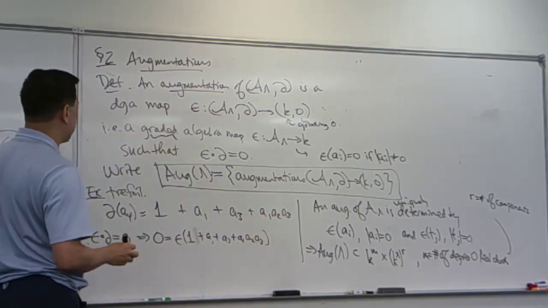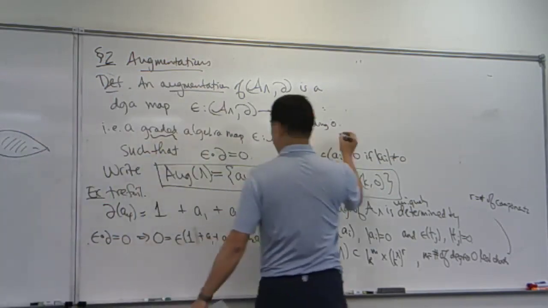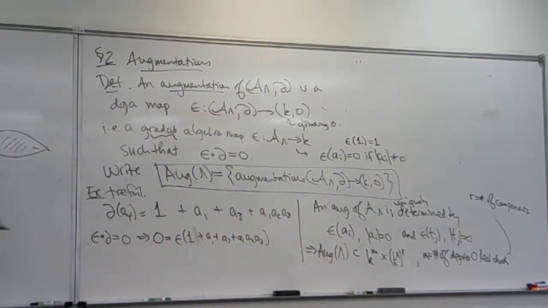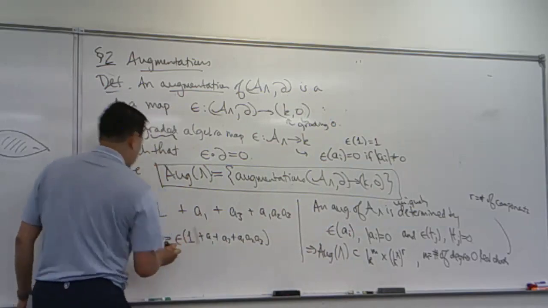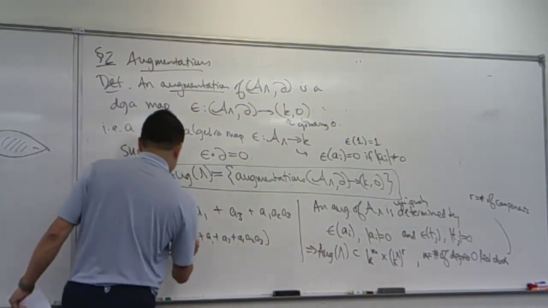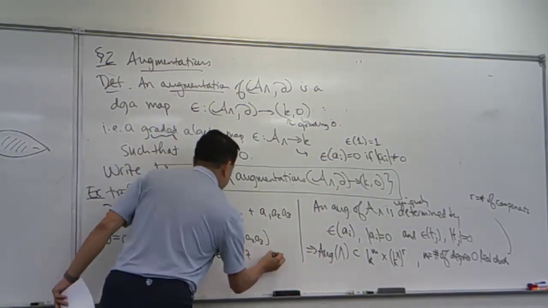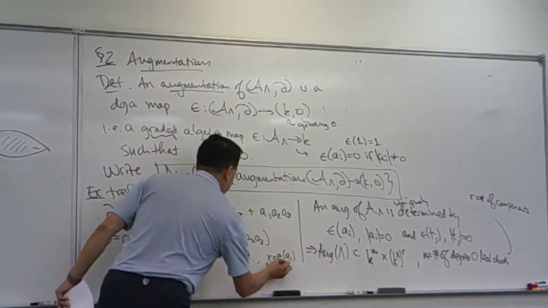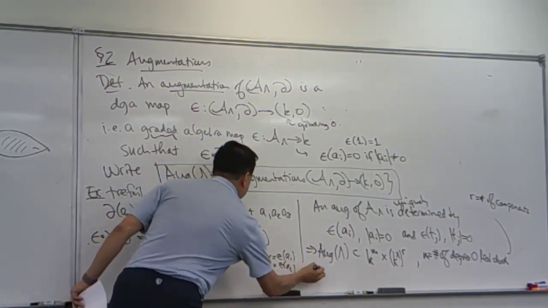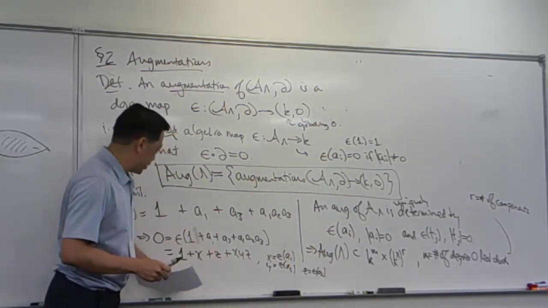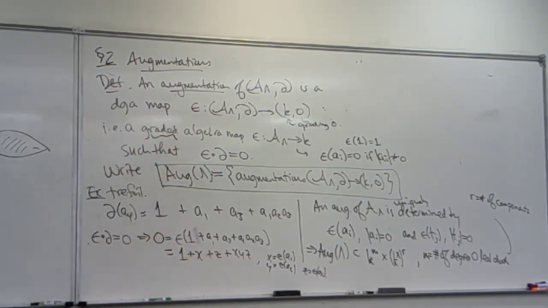And I didn't say this, but it was supposed to be implicit in the algebra map over here that epsilon of 1 is supposed to be 1. So epsilon should be the identity of the base field. So what this is, is 1 plus, I'll write it as x plus z plus xyz, where x is epsilon at a_1, y is epsilon at a_2, and z is epsilon at a_3. So those are all elements inside of the field. And this condition, this polynomial in x, y, and z has to be equal to 0.